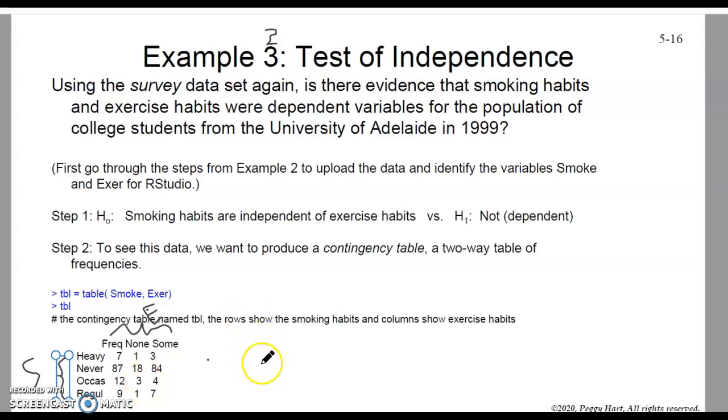So I would actually make a new table, okay? I might make a new table that would help me do this by adding these and combining things to make it something that reaches the 5 threshold, okay? And so what we want to know is, using this table, we're going to put a table together in R and then use that table to test whether those are independent, okay? So notice it's independent or not again.